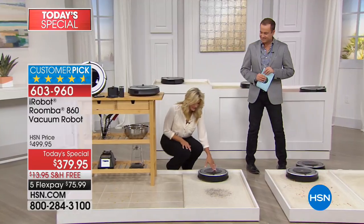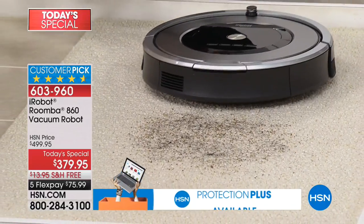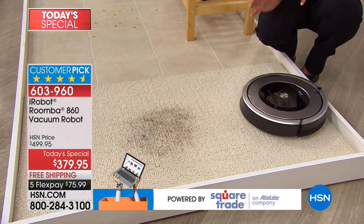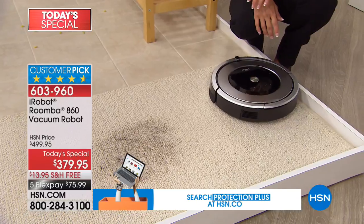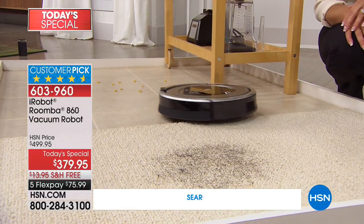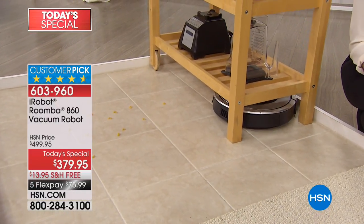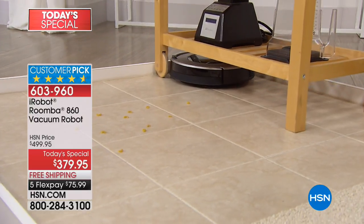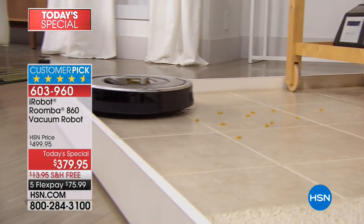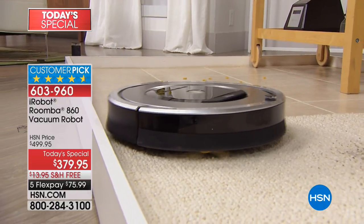Here in the kitchen we haven't set the schedule. One touch to turn it on, one touch to say go on your mission — and notice how it's reading the room. It might look like a random pattern as it moves in a circle, but you know what it's actually doing? It's charting the course. That's how it knows where it's been and where it's going — there's nothing random about it. It literally reads the room, creates an algorithm, and that's how it knows where it's been. It adapts to the environment: Dirt Detect 2 kicks in and stays with it until that sound goes away.